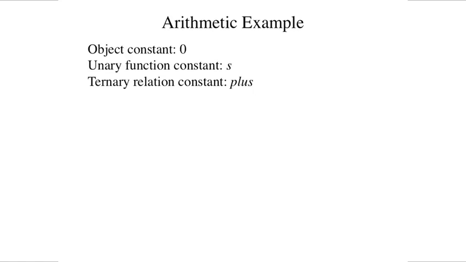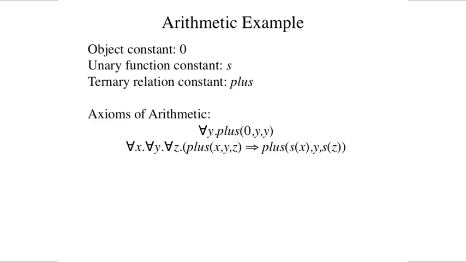Okay, here's a more interesting example. Recall the formalization of arithmetic introduced earlier in the course. Using the object constant 0 and the unary function constant s, we can represent each number n by applying the function constant to 0 exactly n times. Let's assume we also have a single ternary relation constant plus to represent the addition table. The axioms shown here describe plus in terms of 0 and s. The first sentence here says that adding 0 to any element produces that element. The second sentence says that adding the successor of a number to another number yields the successor of their sum.